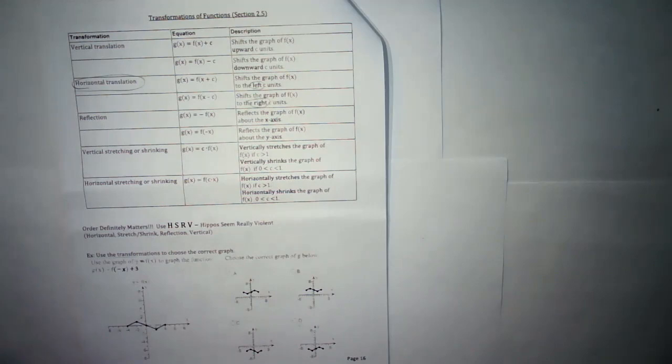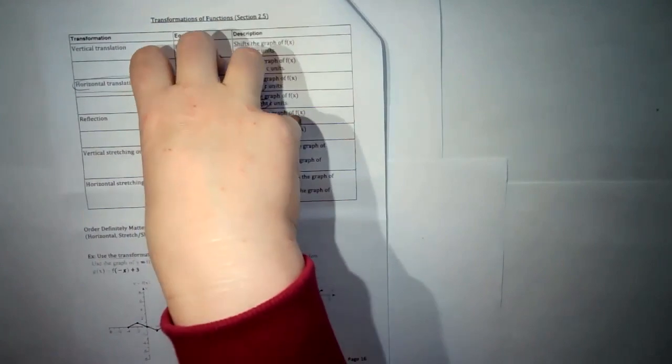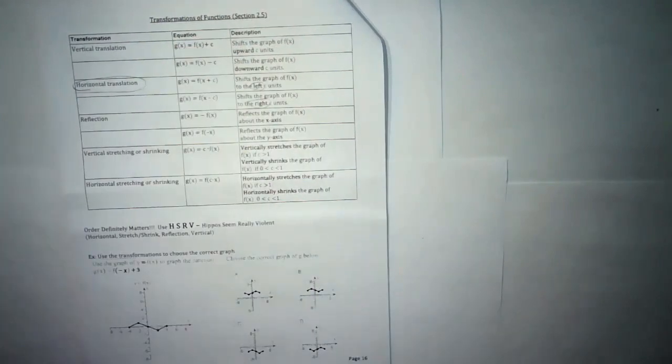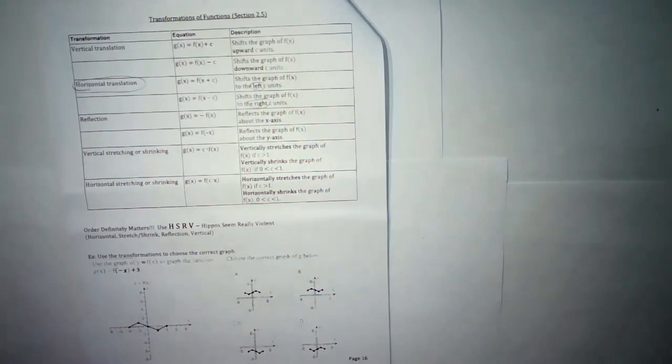Order matters. This is where I think maybe in a lesson or two, the ball got dropped along the way, because not a lot of students realize the order matters. You know this, but then you don't understand that they have to happen in a specific order or it's wrong. It's just like PEMDAS. If you don't do the operations in the right order, you're going to get the wrong answer. If you don't handle this graph in the right order, you're going to get the wrong translation. That's where I think there's some kind of hole in your high school curriculum. So we want to make sure you guys know order matters. You have to remember it.